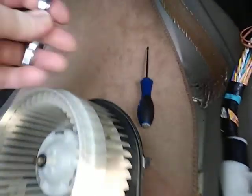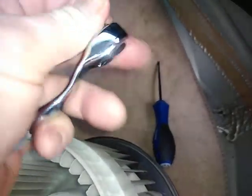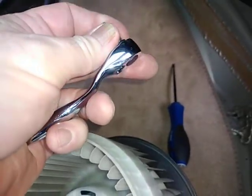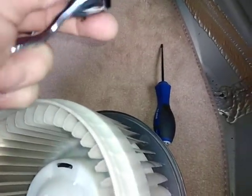And the key is, I got this at AutoZone. It's right around the part number. You'll see it's in a package with 4 or 5 other little tools. This thing comes out like that.